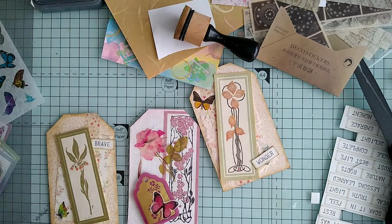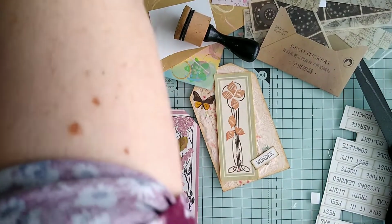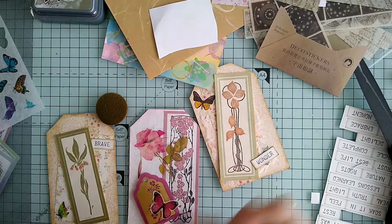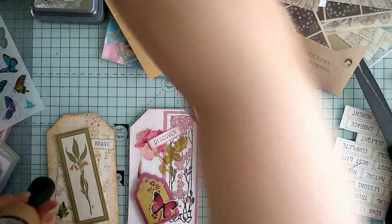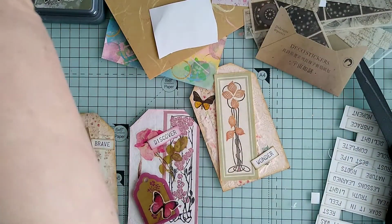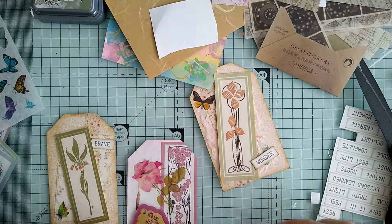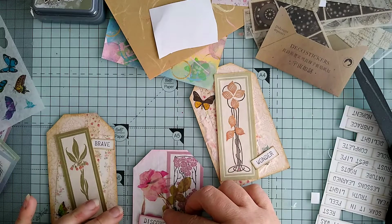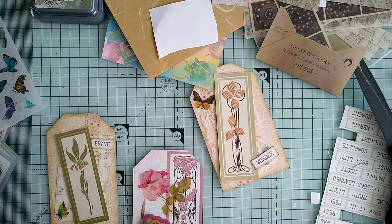I don't know if that pink will come on there. No. I'm going to have a bit of picked raspberry, that's better. And because it's got like brown around the edge, it doesn't look too bright and in your face. Come back. Might put that on there. Oh goodness, this glue is really requiring some attention.